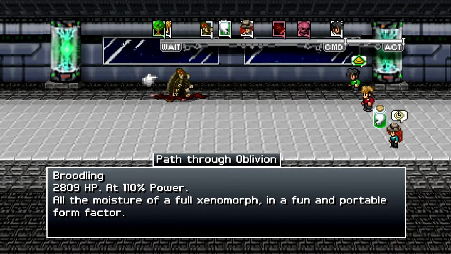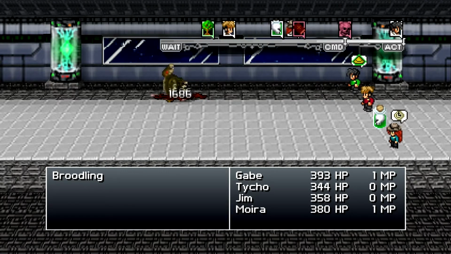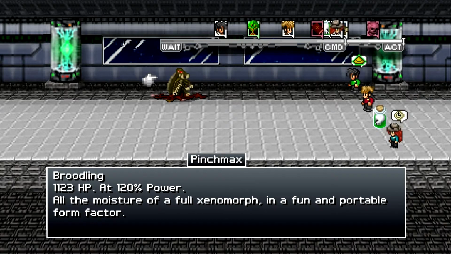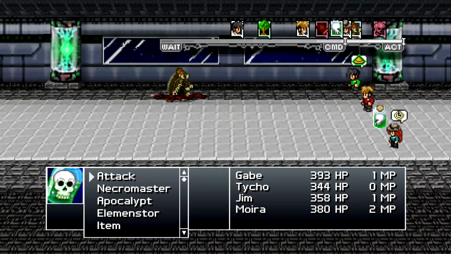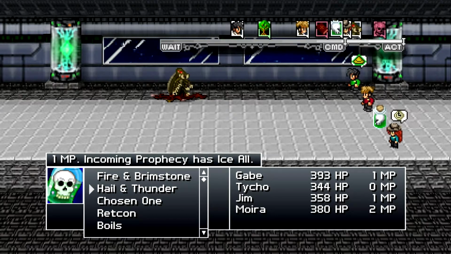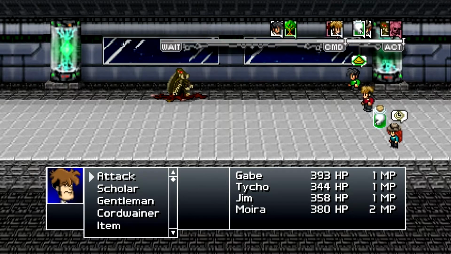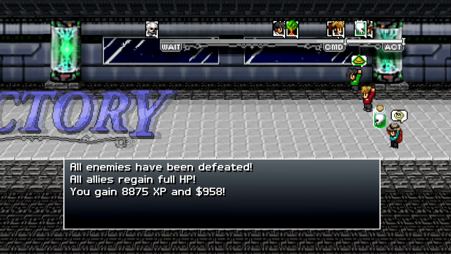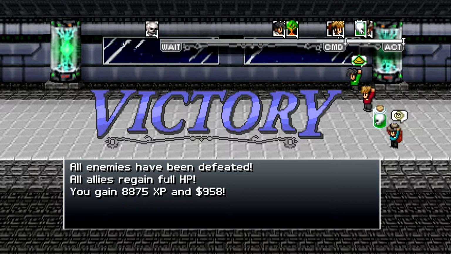All right, Path Through Oblivion, and we should be close to finishing off this Broodling. Not going to be a problem. Let's go for the Pinch Max, and the Skeleton will probably do the trick anyway. Let's go for Boils, just in case. Do I really need to choose anything at this point? Throw a manual at him.